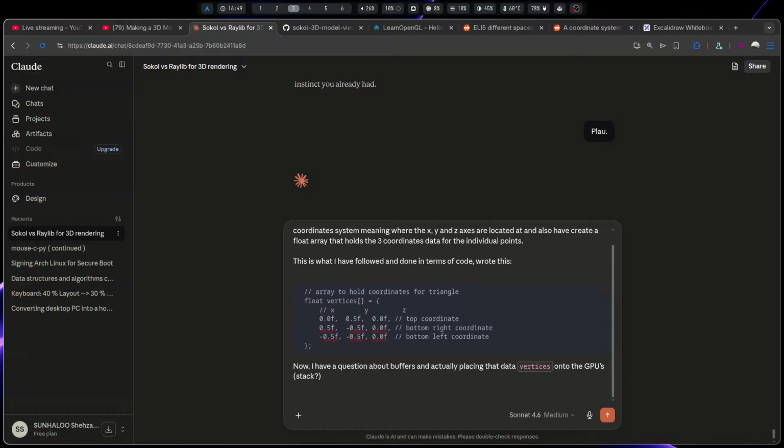So here is the code that I found on Sokol's readme.md file.